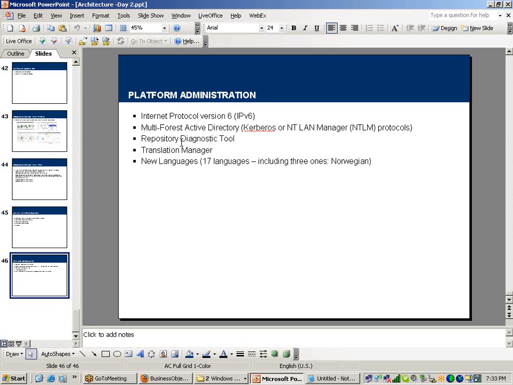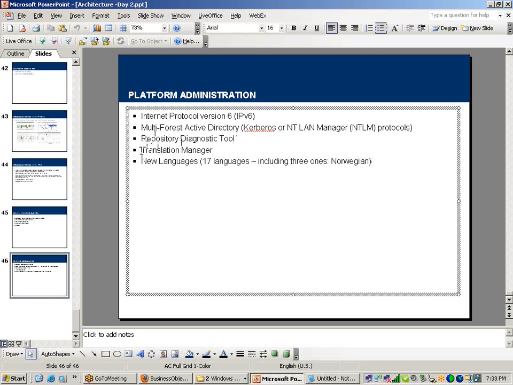That is possible after your installation of your integration kits. Then you have new tools added: repository diagnostic tool and translation manager. These are desktop based tools. Repository diagnostic tool is mainly responsible for checking all the servers, whether they are working or not. Whenever you run any test on this repository diagnostic tool, it will start and stop all the services, and it will give you all the issues if you have anything. It will suggest actions to perform on the repository.